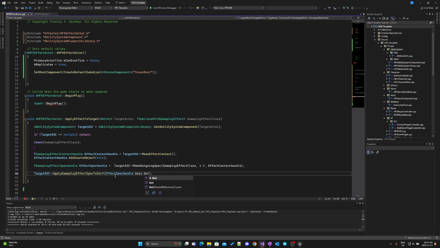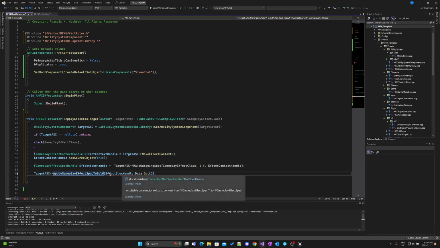And now if we use get, that will return the pointer to the effect spec that the data was holding. But that is a pointer, and this effect spec thing wants a reference to it.